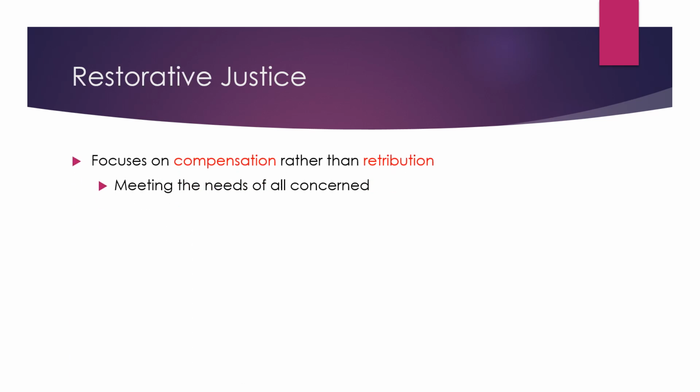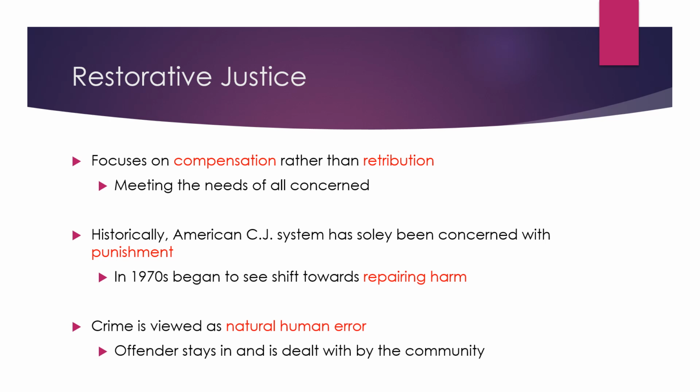All right. I want to talk about one form that's fairly new. It's not in your book, but restorative justice is, I would say it's contemporary, but it's been used quite a bit, especially within the past 10, 20 years. And the focus here is on compensation rather than retribution. It's meeting the needs of all concerned. So we're really focused on community empowerment and development. I've seen this used a lot with local police offices that are trying to do some sort of community outreach, like this district in Colorado, I forgot where.